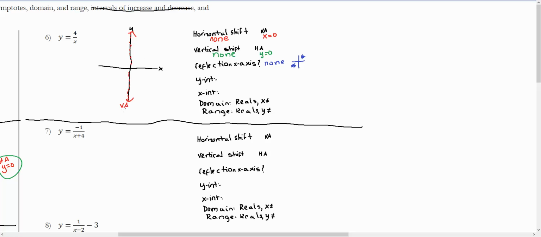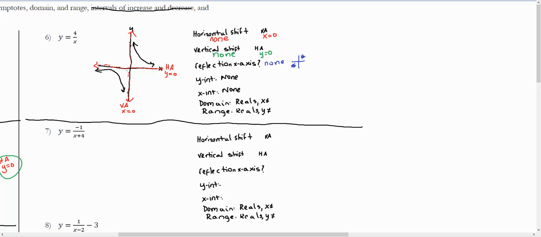And you label it, because sometimes I'm not going to be able to see it on your design. So if you label it, then it's a little bit easier to find. And I know what it is that you're trying to convey in your sketch. All right, once you plot the asymptotes, you notice that there's no reflection. So your curve is going to exist in the top right. And do you cross the x-axis or the y-axis? No, you don't. So there is none, no y-intercept, none, no x-intercept.